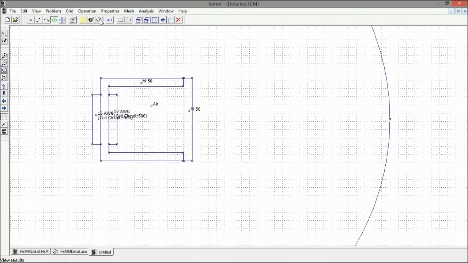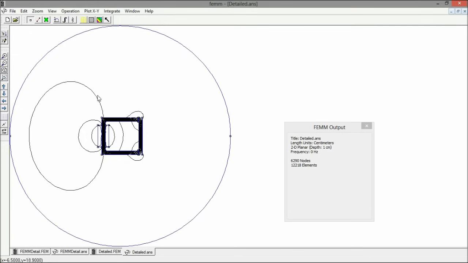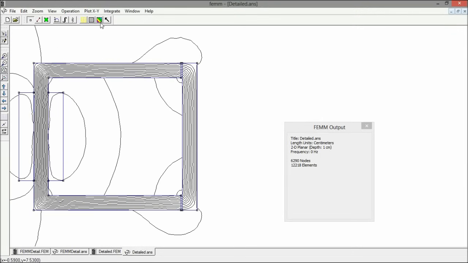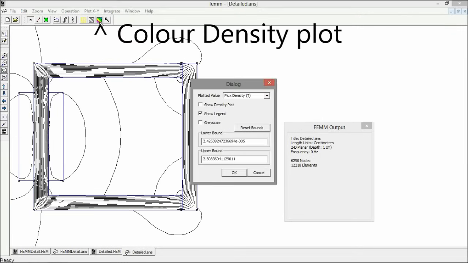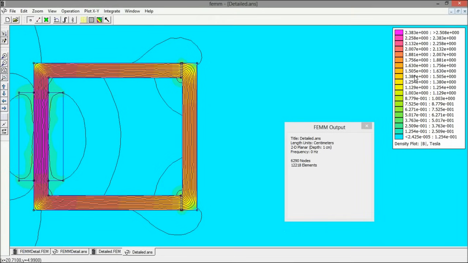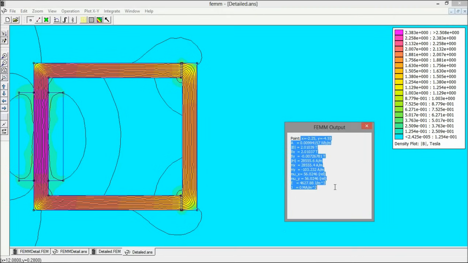Now we can click the glasses to take a closer look at our results. So let's zoom in to our final values. We can hit the color button at the top to actually see the flux density. And what this shows us is the amount of saturation within our specific region. So if we were to click certain points, it would define the properties of those points.